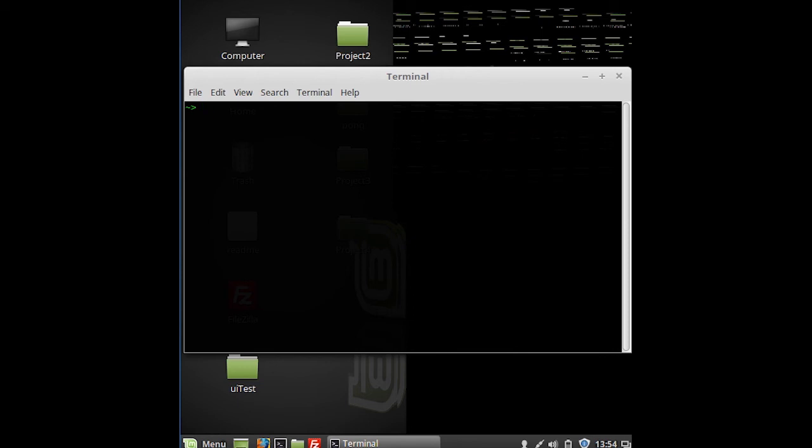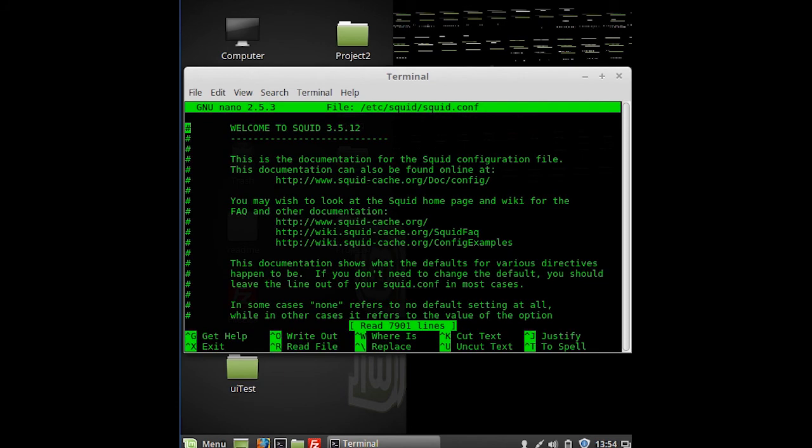Once you have it downloaded, you're going to want to access the configuration file, which is under etc squid and then the Squid configuration file. Don't forget to put in your password, of course. Now, on this page, what we're going to be looking for is the access list for the local net source.